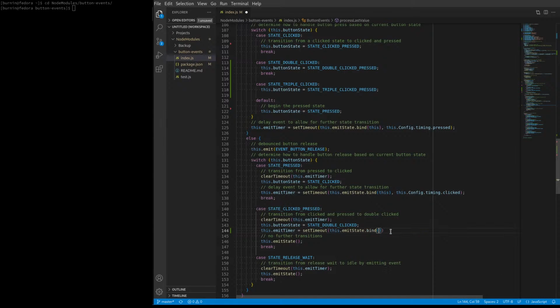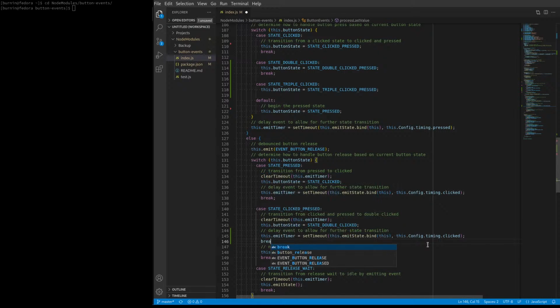Let's find this, okay. Actually, I could have just cut and pasted that. Actually, in fact, just so we get the comment, let's just copy that whole thing in there. And I'm just going to do a break here, do our next case, because eventually we'll end up with the final state that it'll just emit.